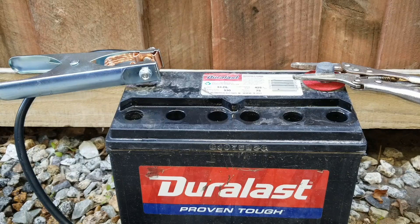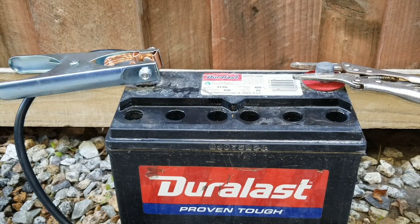This looks pretty promising. If you want to revive your 12-volt battery, this is also recommended for AGM as well. But since there's no cap to open, you want to do it for less minutes each cycle. I'm going to do five cycles. That's how you revive your battery with this new method. With all those other methods like Epsom salt or whatever — it doesn't work. Don't waste your time with those videos.